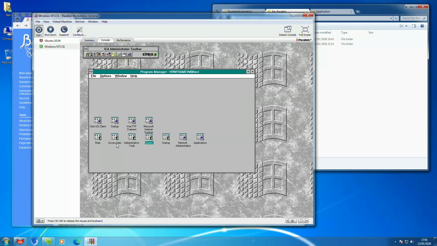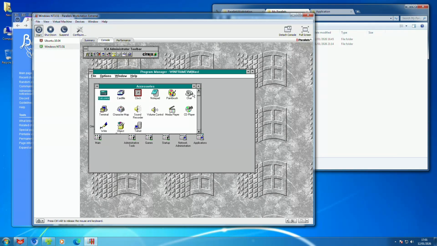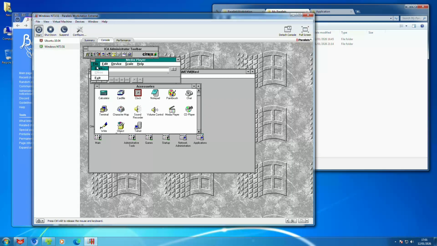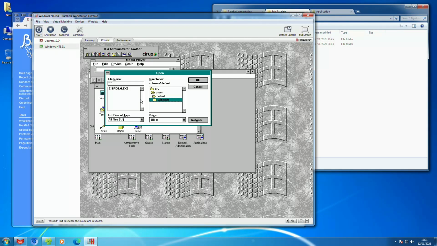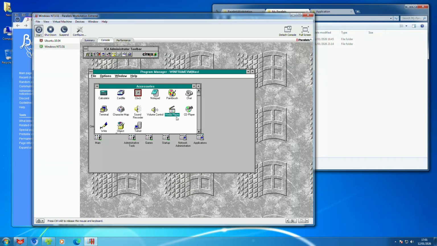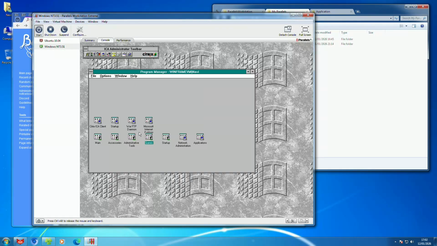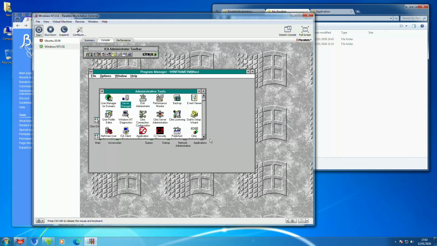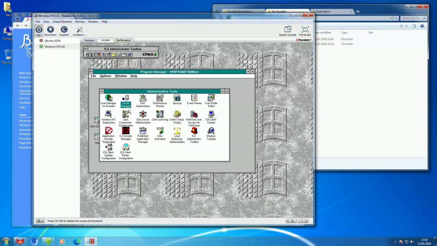Close that, we can go to accessories, and you get standard accessories, things like Windows Media Player. I think there is MIDI. Do we have like clock.avi or something to play? Maybe? No? Oh, okay. I was hoping for like Canyon.mid or something. I don't know if that's not in this. Play CDs. Administrative tools obviously is filled with a lot of stuff, so we'll take a look at that later.